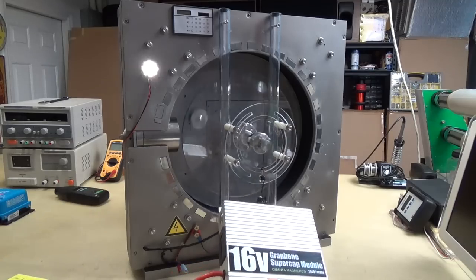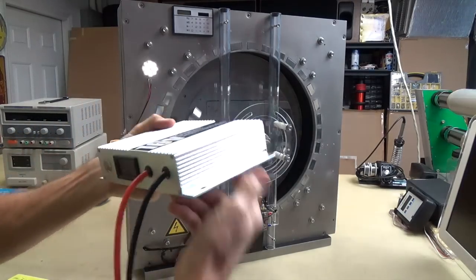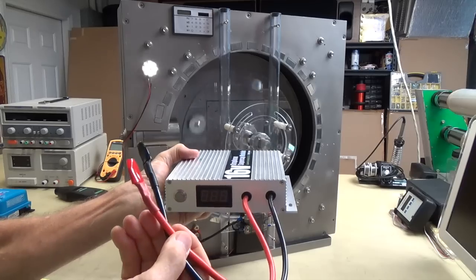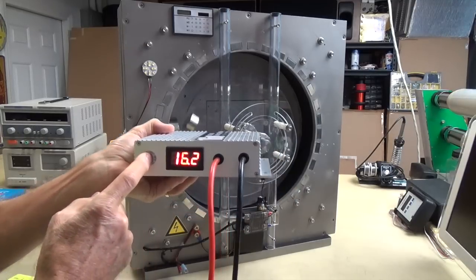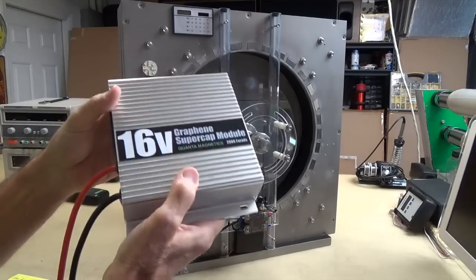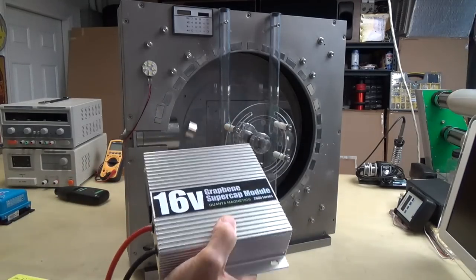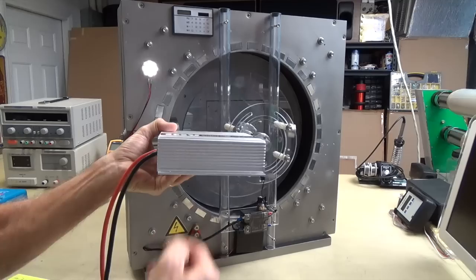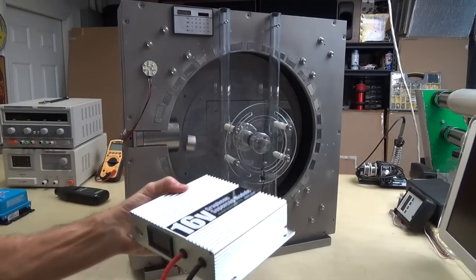I've already done it. And here it is. You see? Pretty nice. 16 volts, 2,000 farads. This will give you, as small as this little thing is, and oh, check this out. These wires are 8-gauge wire, and it's silicone jacketed, so they're super flexible. And just press this button, 16.2 volts. Yep, it shows you the state of charge anytime you want to see it. And 72 watt hours in this. It's got 24 of these inside, and this is about 6 inches by 6 inches, and about 1 3/4 inches tall or less. So very small, very lightweight. Not like the concrete blocks one you'd have in the other.